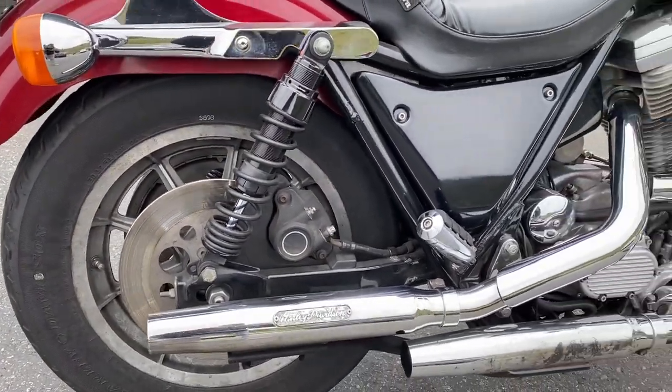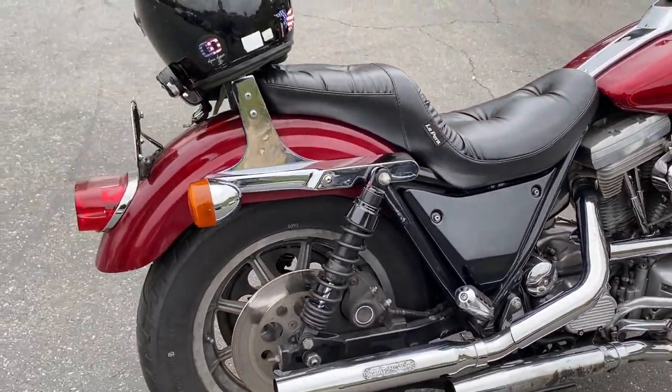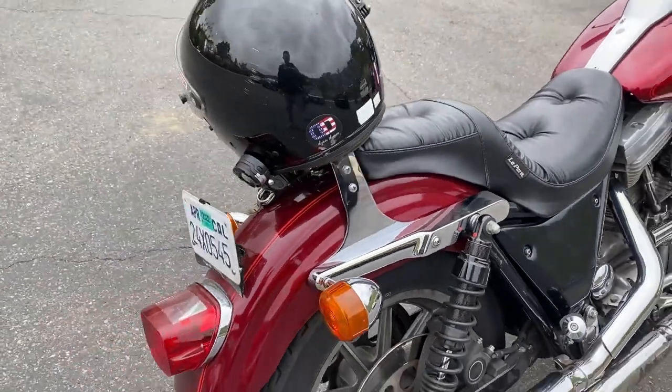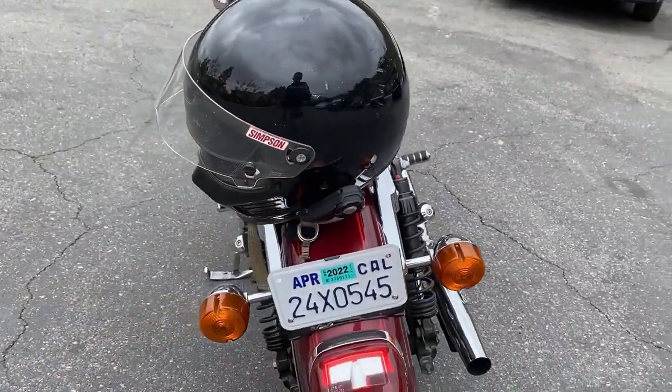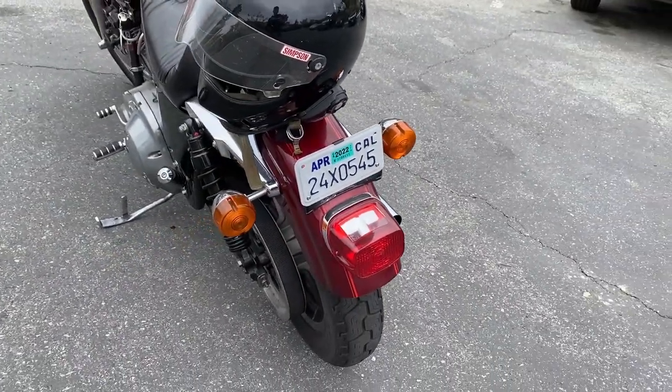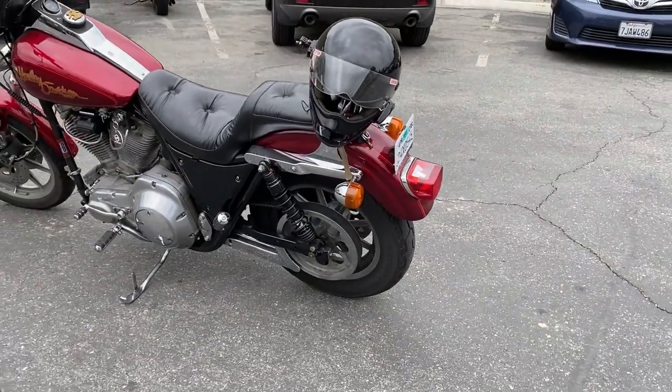And yeah, I want better brakes, some PM brakes. These are just the stock ones. They're not that good, but they do the job. The dual disc in the front really helps out. License plate with the turn signals. I plan on doing integrated in the rear. Let me know what your guys' thoughts are on that.